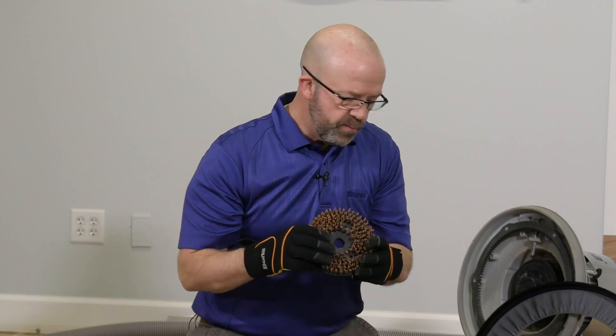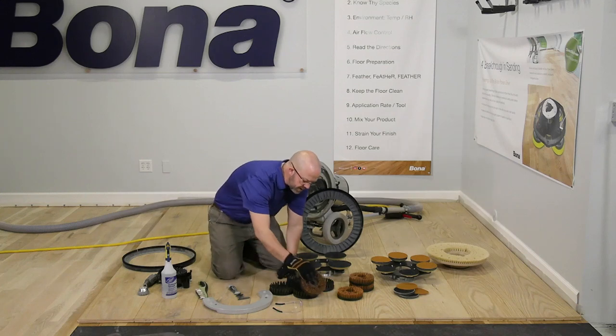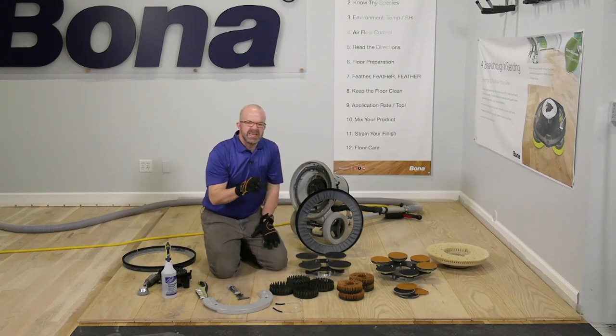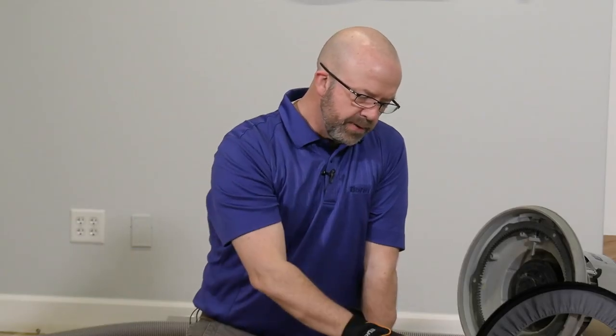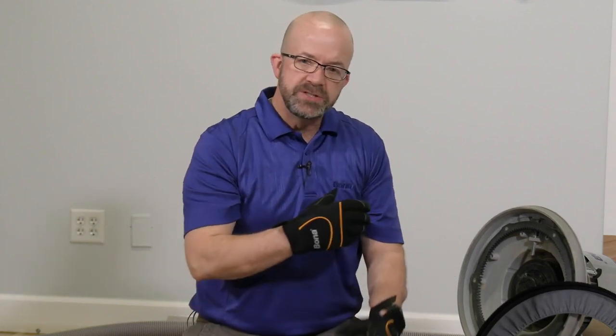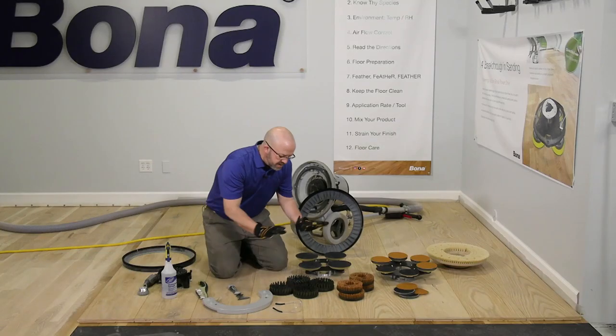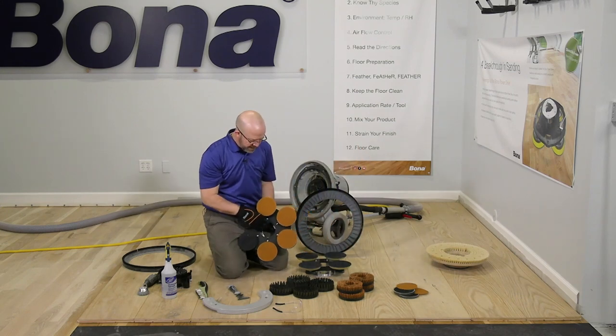The other thing is, if we're wire brushing and then putting a penetrating oil on the floor, the wire brushes at the bottom of that grain really tend to dig it out and make it kind of rough. And that's going to show up in your penetrating oil. So after we run the wire brushes on a floor like that, we're going to run the Tynex brushes on there just to really smooth out the bottom portion and the sides of that grain that we just pulled out. Once we're done with that, then we're going to take multi-disc and do our final sanding.